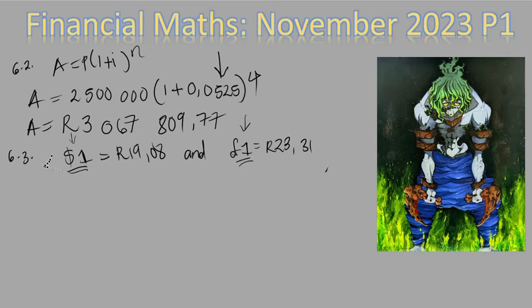Because now they want you to compare the dollar to the pound, you must, in each and every situation here, make the rand to be in unit form. So how do we do that? In this situation, it's easier for us to divide this side by 19.08 so that we can make this 1 rand. And what we do on the right, we also do on the left. Divide by 19.08. So this will remove that. I'll be left with 1 rand.